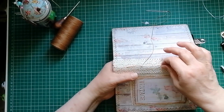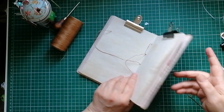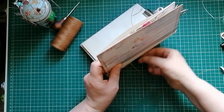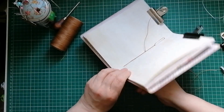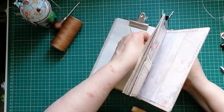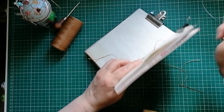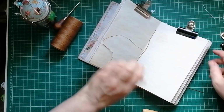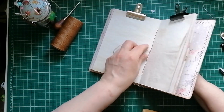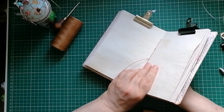But before I do that, I'm just going to pull all these threads and make sure they're nice and tight. So I'm like chasing it. That's where I went in. And then I came up there. Did I? That's it, tighten that. Then that. And that. That's better. I've pulled one out the wrong way, that's it. There we go. That's it, we're nice and tight.